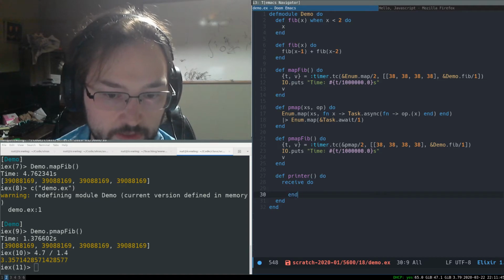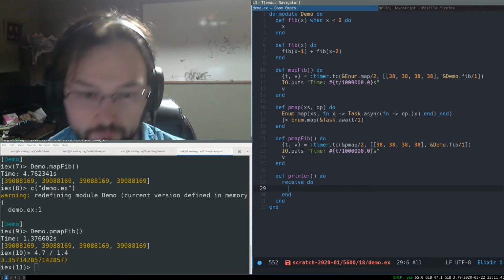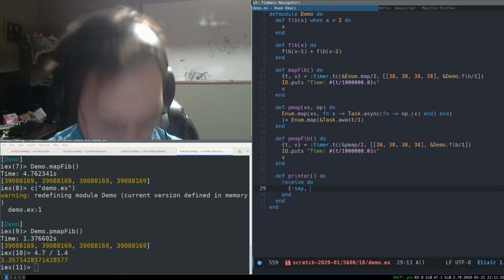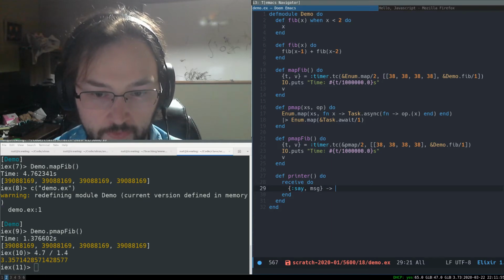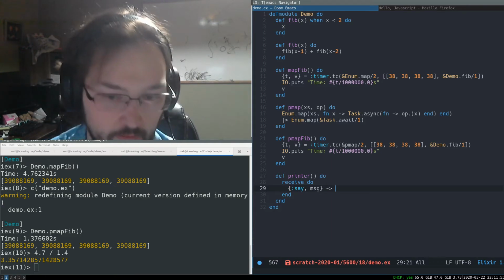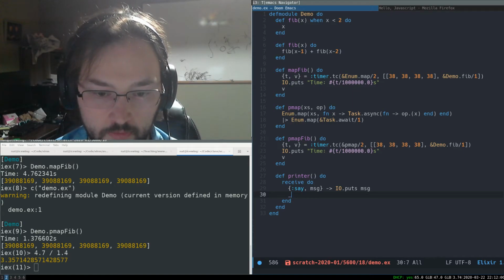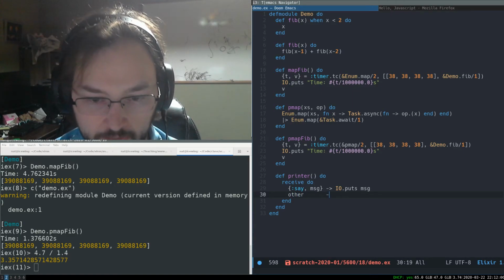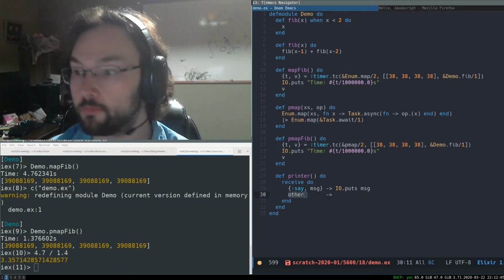When it receives a message, it's going to try to match that message against patterns. First one is going to be a tuple of say and then message, and if we get that particular pattern, it's just going to print out the message.